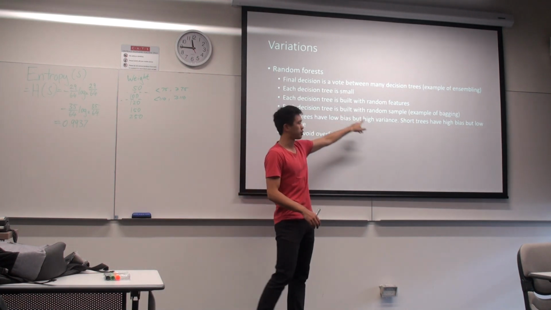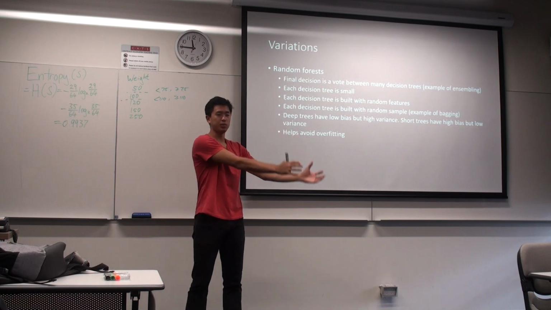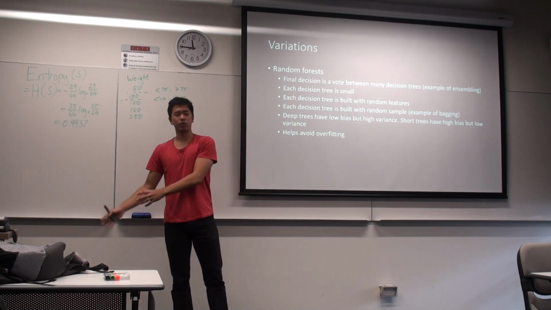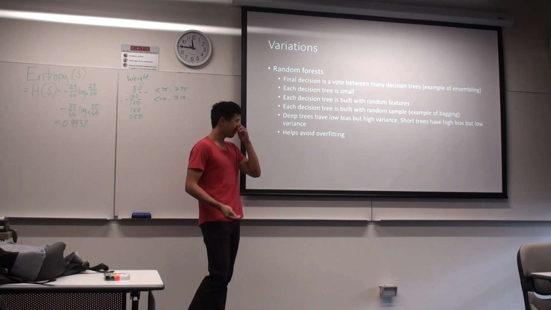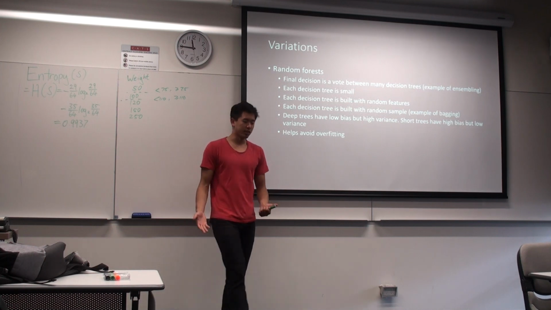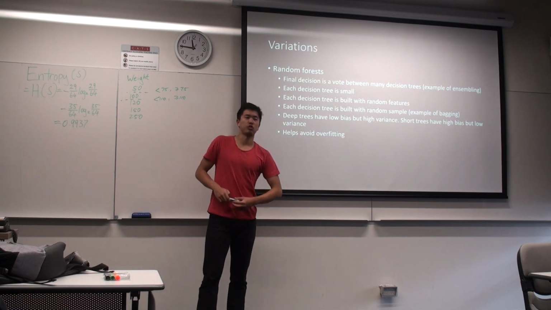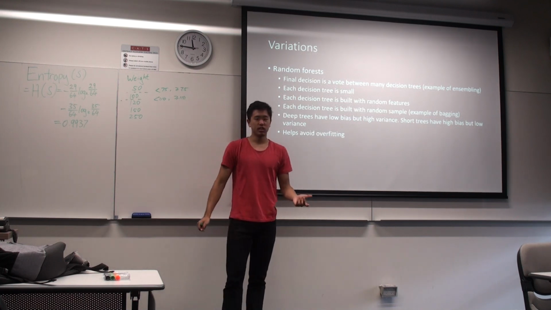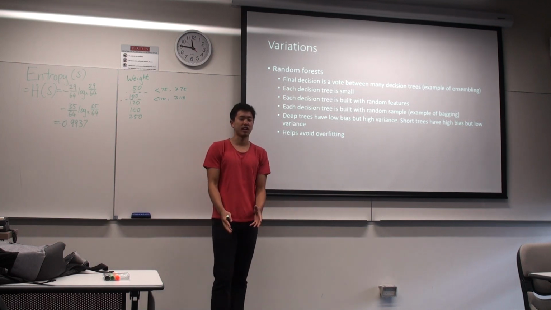And in addition to that, we're also going to be using a random sample of data. So instead of building our decision tree on the entire data set, I'll just pick a sample, pick some random features, and build a decision tree there. And then for another decision tree, I again pick a random sample to train on, pick a random number of features to use in the model, and build the decision tree there. So that's why it's called a random forest, because we're introducing this randomness within each tree. And the idea is, we keep them small, we use random things to avoid overfitting. We don't want to use too many features on the entire data set, because then we're just modeling that specific data set. But if we randomize what each data set is and what the features are, we can try and remove as much of the bias within the data set as we can.